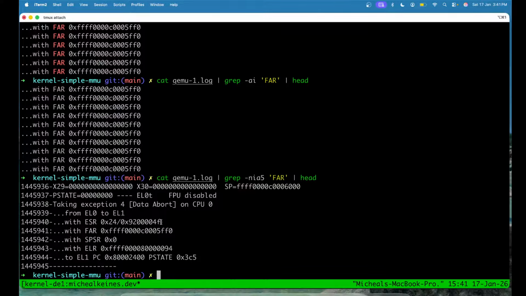What's that error? I've seen it. Yeah, this is expected because we were in EL0 and we tried to reach a kernel address, and that's why we got, I guess, an access denied error.